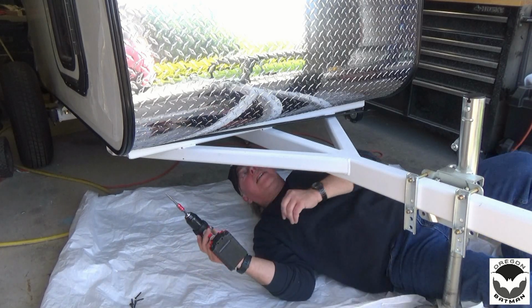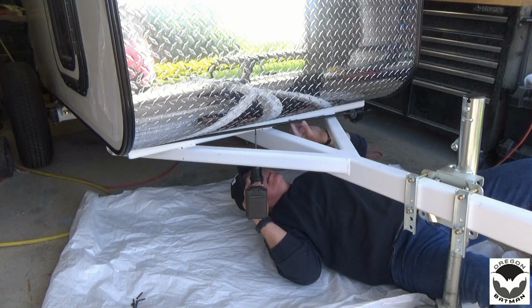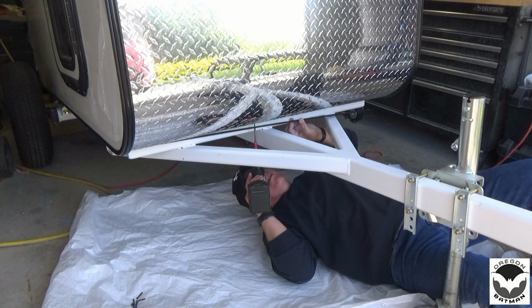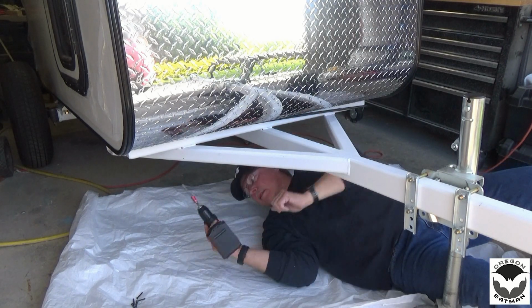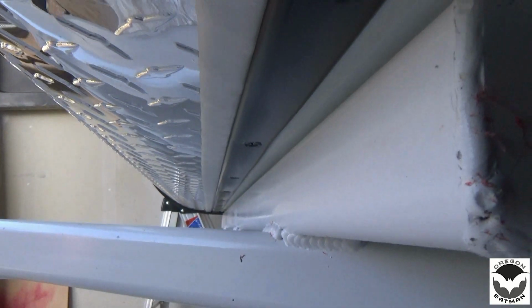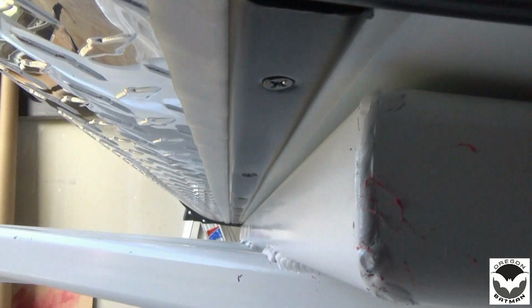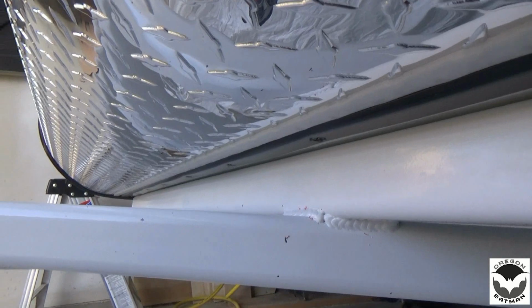Get them all lined up before I stick it, because it'll make a mess. So there it is. And I'm going to leave the tape sticking out on both sides. I don't think there's any need to trim it. It's stuck pretty good. I'll check on it every once in a while, make sure it's not peeling back, which I don't think it will. And yeah, so that's sealed.